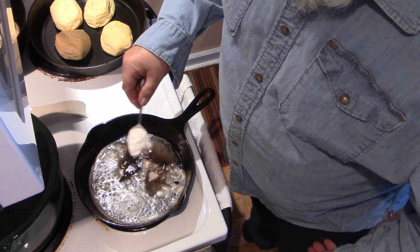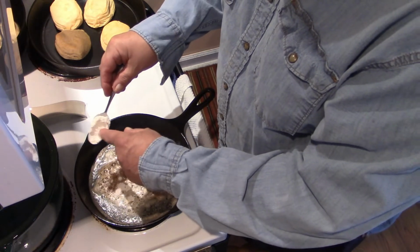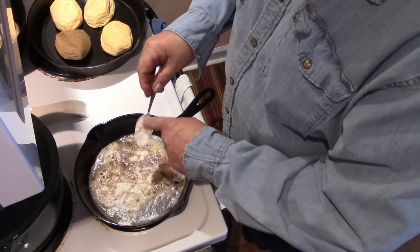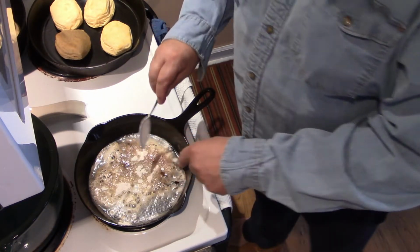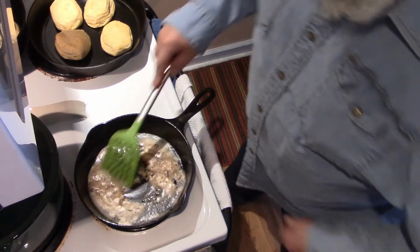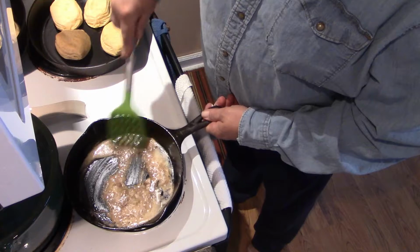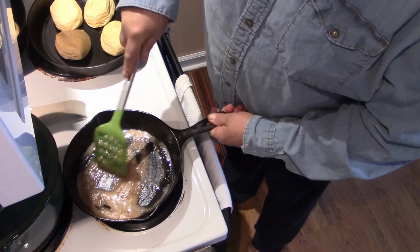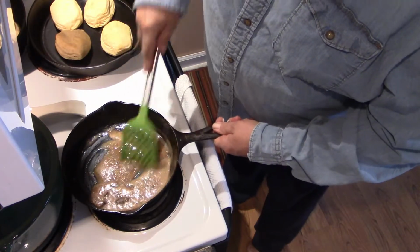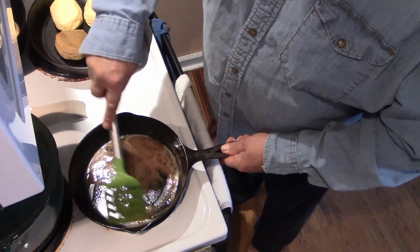Like I say, most recipes for this don't call for flour, but I'm going to add about a teaspoon anyway, because I like my gravy to have a little consistency to it, and from what I've read about this gravy, it's not a real thick gravy. We're going to cook that flour for a minute or two.